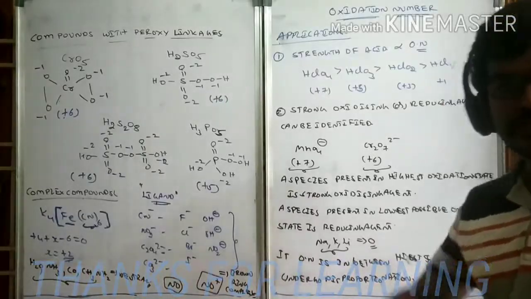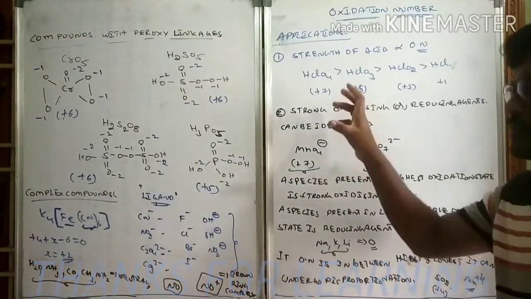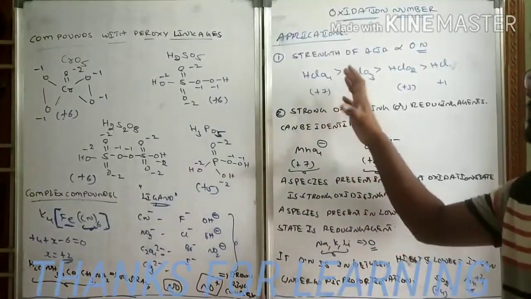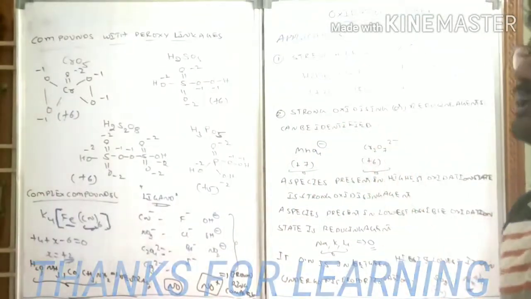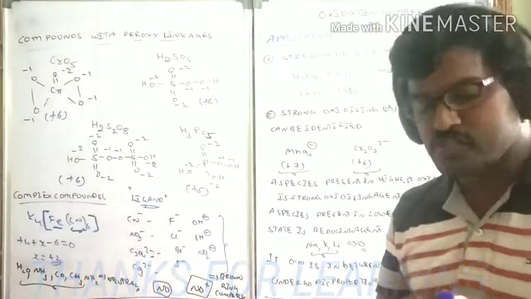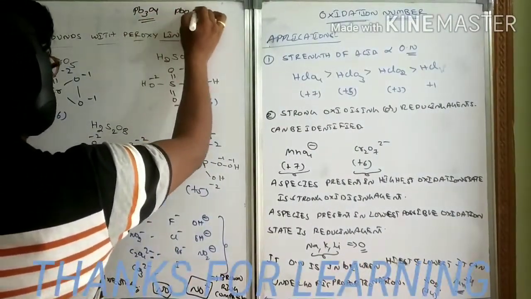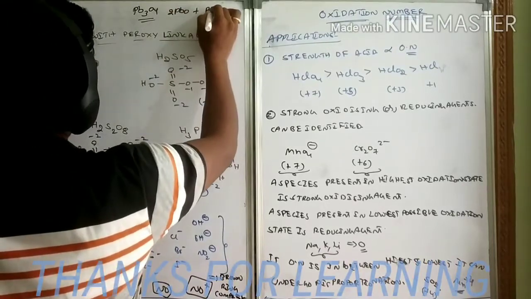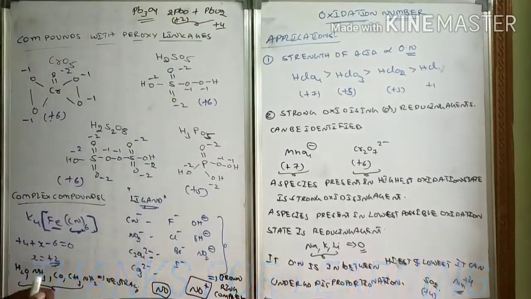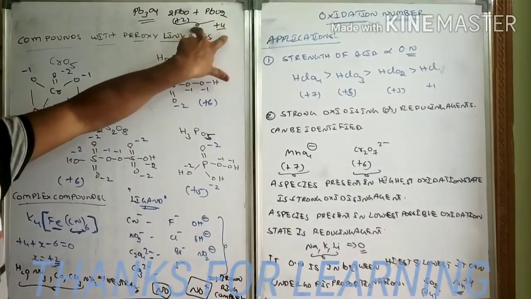So that is about what oxidation number is, the basic things about it, how to calculate it, the basic rules, and how to calculate oxidation number for some typical compounds with similar atom bond linkages and peroxide linkages. For complex compounds, how to identify mixed oxides. Let us take for example Pb3O4. Here PbO plus PbO2 is there, where lead will be present in +2 oxidation state and +4 oxidation state. For this type of compounds you have to learn the procedures by heart.